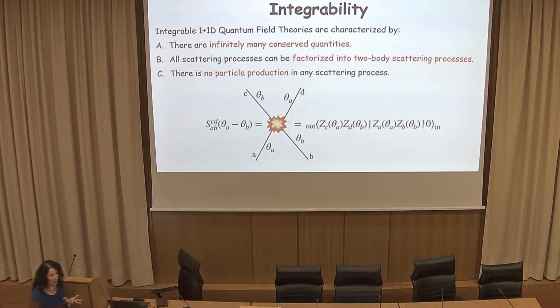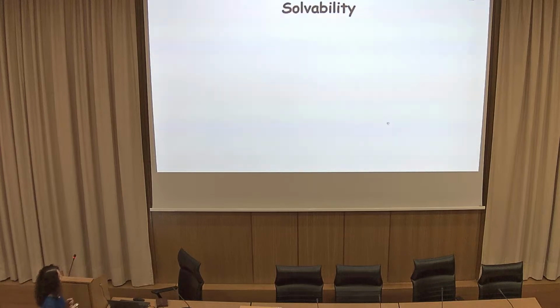Because we are in 2 dimensions, the natural variables to use, instead of energy and momentum, are rapidity variables, which are these thetas here. So energy and momentum are parameterized through these theta variables in a very natural way. And the S matrix, because of relativistic invariance, has to depend just on the difference of the rapidities, because under Lorentz boost, rapidities are shifted by a constant. So these are the fundamental objects, and if you are in integrable QFT, essentially with some caveats, and it's of course not always that simple, you can compute them exactly. That's what is special. And I'll say a bit more in a minute.